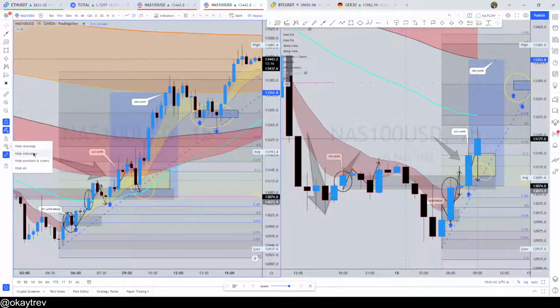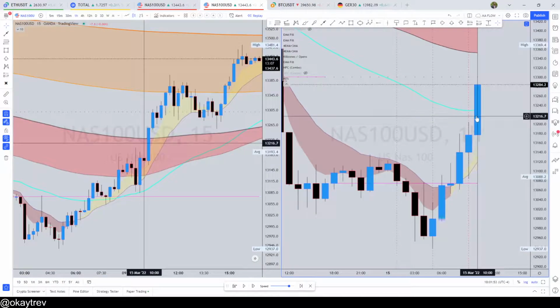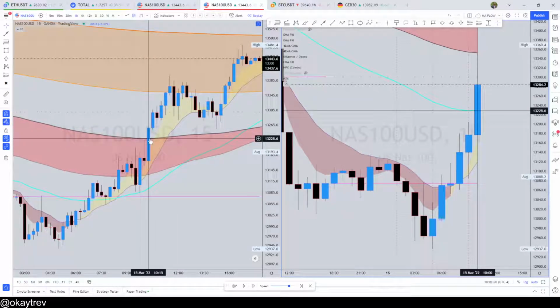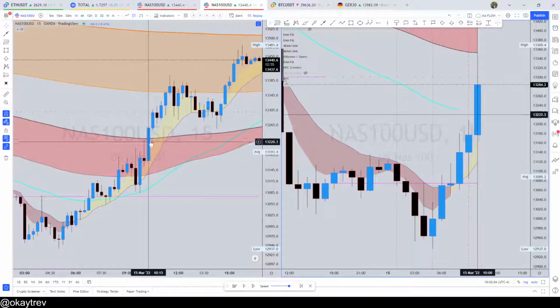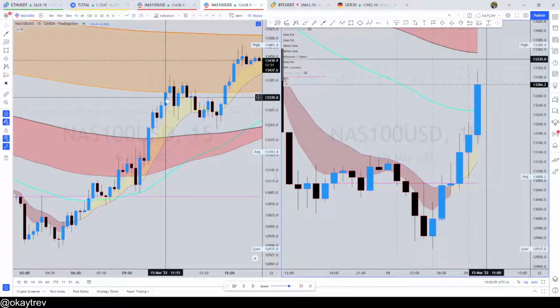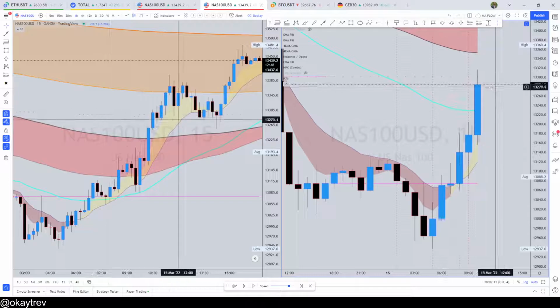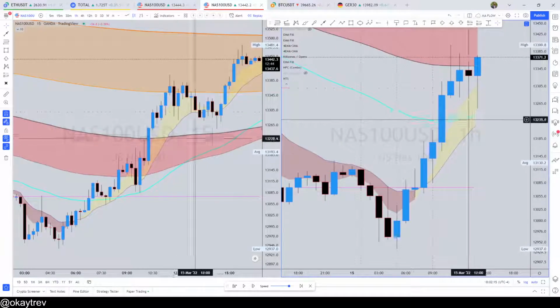I'll hide everything off the screen real quick. You see right here, it's breaking the 13 EMA. It went straight up towards that 50 EMA. Boom. This 50 EMA on the 1 hour time frame is the 200 EMA on the 15-minute. So when price broke up on the 15-minute, hitting our actual second target, it is actually retesting to enter on the 1 hour time frame.